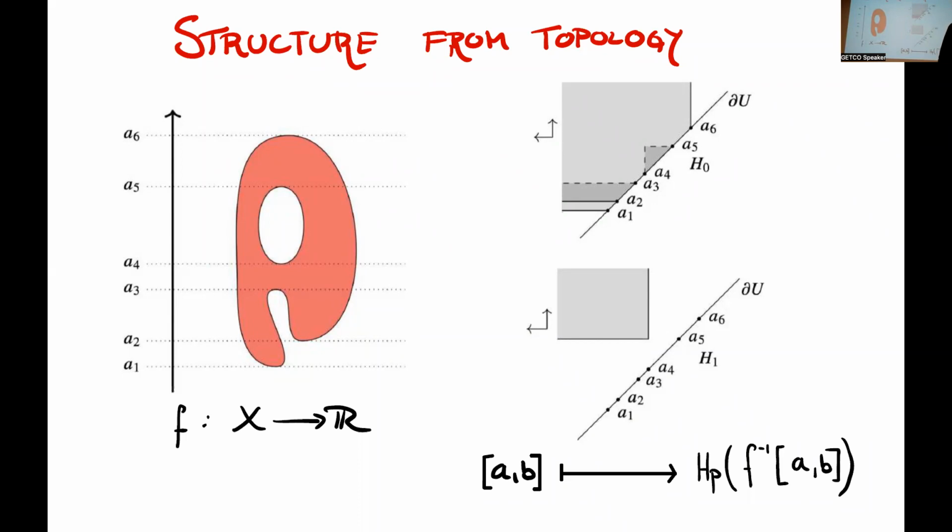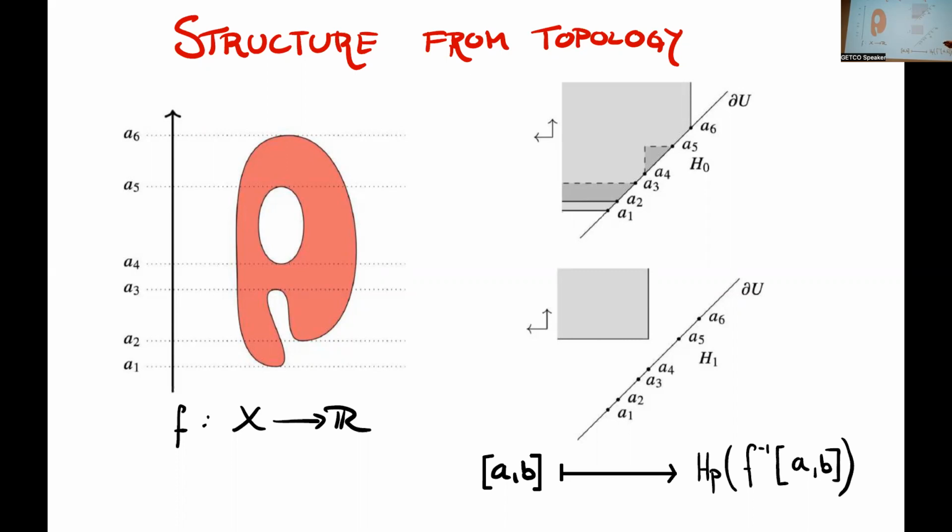So what have I done here? Well, I've taken a space and have a function, just the height function. And now, instead of taking the sub-level set filtrations, because when we do the sub-level set filtration, a lot of information will be lost. If I just filter this space from the bottom to the top, I will see that there are 2 components sticking out here, but I will completely lose, at least in H0, the information that there's a hole in the middle. Whereas if I consider the fibers instead, just tracking the homology of the fibers, I would see that the fibers would be connected, then split up, and then come back to being connected.